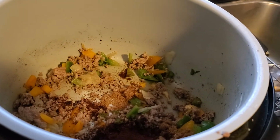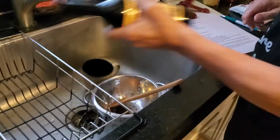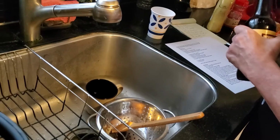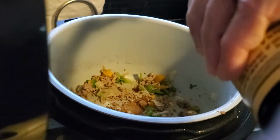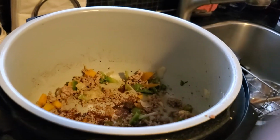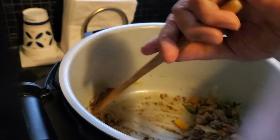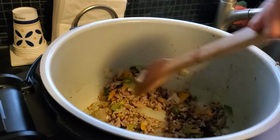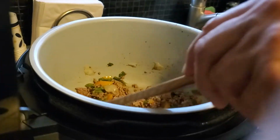And the last ingredient that will be going in here right now is about 1/4 teaspoon of Worcestershire sauce. As you know, the Worcestershire can be very powerful, so don't go crazy with it. I found that 1/4 teaspoon seems to work just perfect for our taste. But if you do make this with any frequency, you may modify things to your taste. So I'm just going to go with 1/4 teaspoon. Now that should do it. Looks like nothing, but believe me, it's got very strong flavors. Alrighty. And now I'm just going to give this a good stir. And again, as I mentioned, I'm going to be going back and forth with the temperature. So I'll be back when we're almost done.